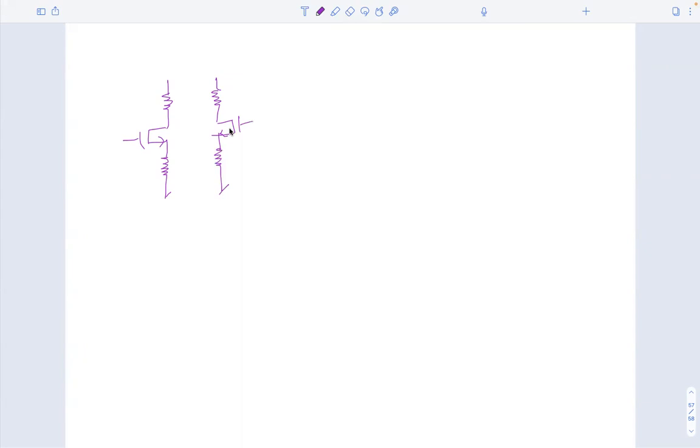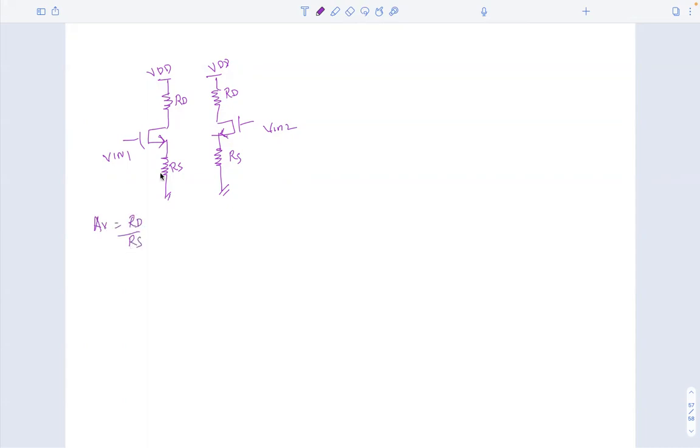Okay. So now this is Vin1 and this is Vin2. So both are connected to supply. Here RD has to be exactly the same, and here RS needs to be exactly the same. Okay. See, this source degeneration circuit we have seen, the gain is nothing but RD by RS.